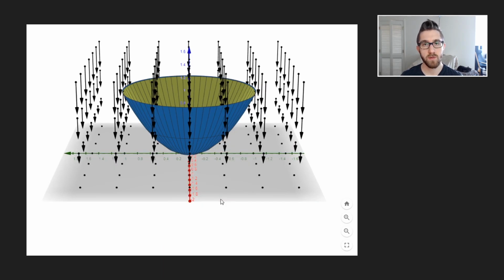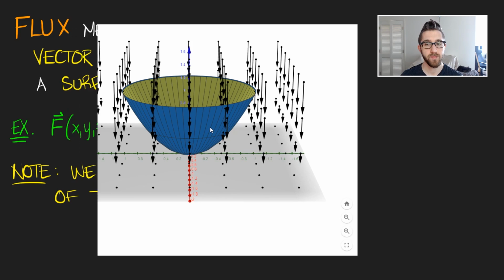So you'll see while you're working with this stuff that we have a language that we use to specify how a surface should be oriented. We'll say things like oriented upwards or oriented inwards. But that's one of those things that you'll get a little bit more used to with practice. For now, we're going to go with this surface oriented from the blue side to the yellow side. And I'm going to abbreviate that for this surface by saying that it's oriented upwards.